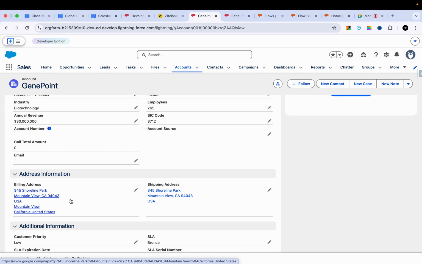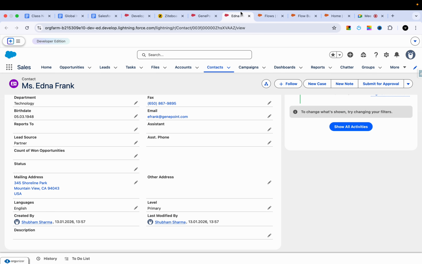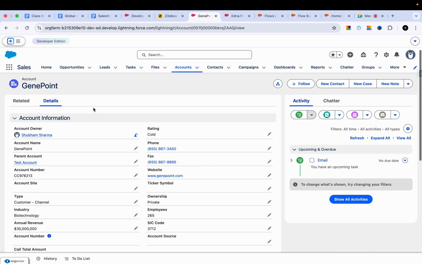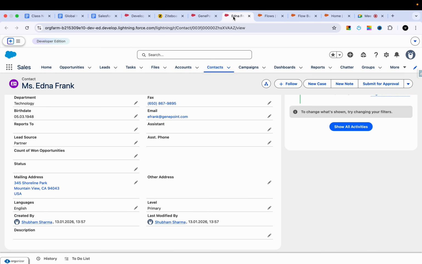In our project, account means hospital, and the contacts are the persons who work under that hospital. These contacts can be hospital administrators, nurses or doctors, right? So if this particular hospital's address is changed, the contact address also has to be changed automatically, because they work under that hospital only.